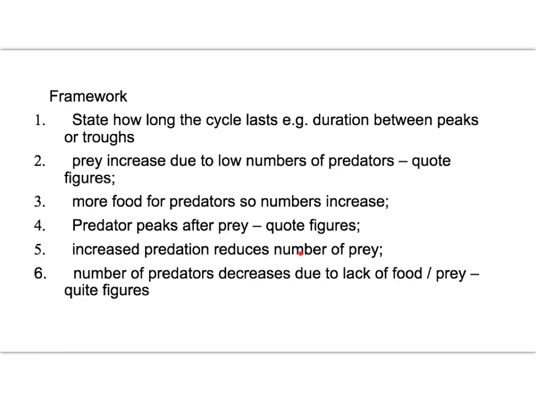And then because you've got more predators, you've got increased predation, so that's going to reduce the number of prey. And then a reduction in the number of prey will be lack of food for the predators, and again you can quote figures. We'll see an example on the next page.